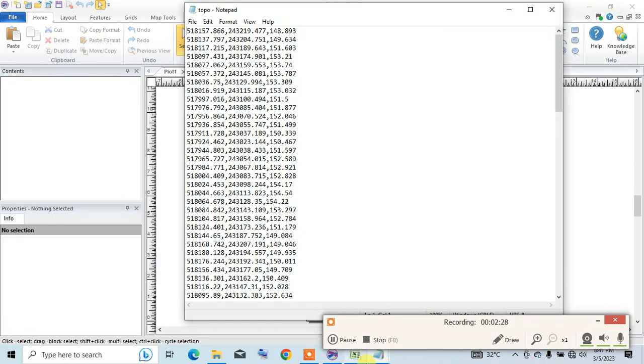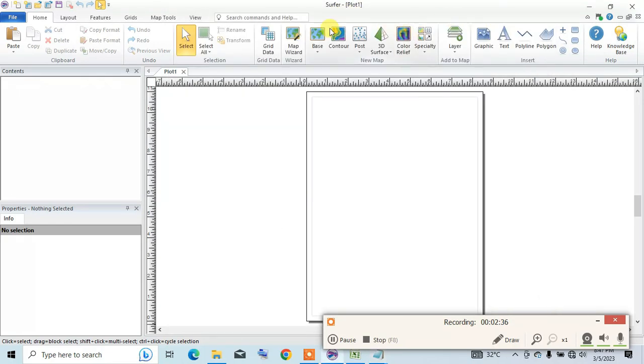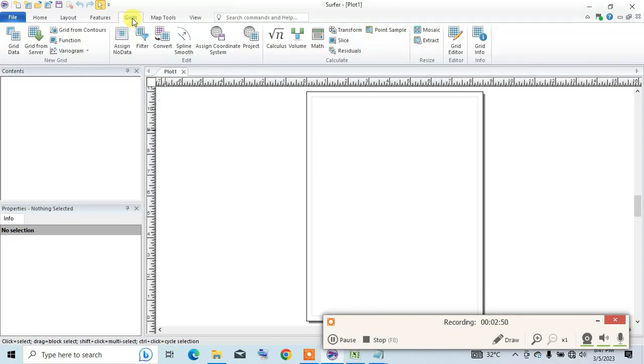Now I minimize the Excel, then I open my notepad. Let's also minimize the notepad, then import the data into our Surfer. To import the data into Surfer, first of all, let's click on the grid.